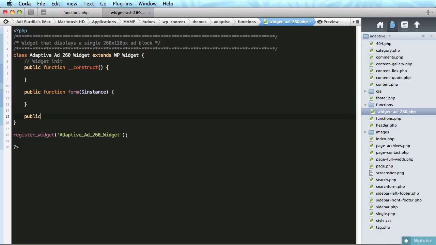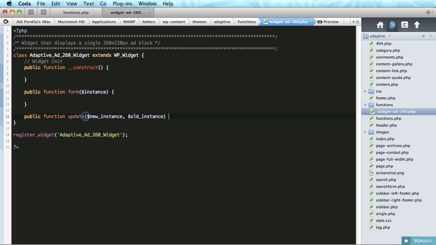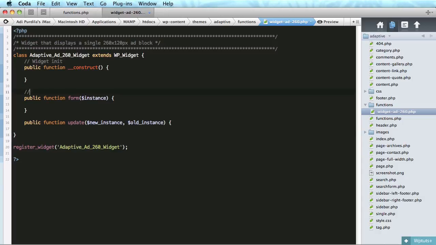The next function, public function, will be update. And this gets 2 parameters, new instance, old instance. Oh yeah, I forgot to tell you what this does. Silly me. So the form function will output the options, the actual widget, in the back end.